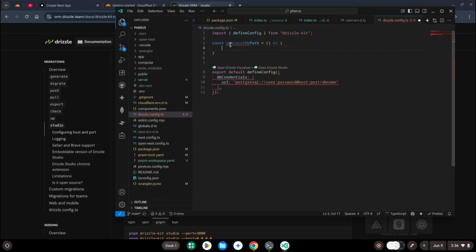In order for us to develop locally, we need to get the path for migrating our database into, and in order to get that we need to actually pull it from the local path.